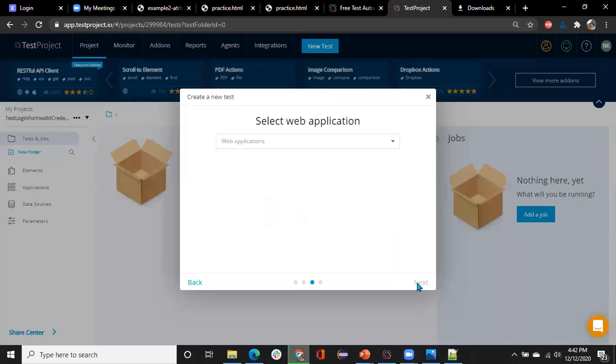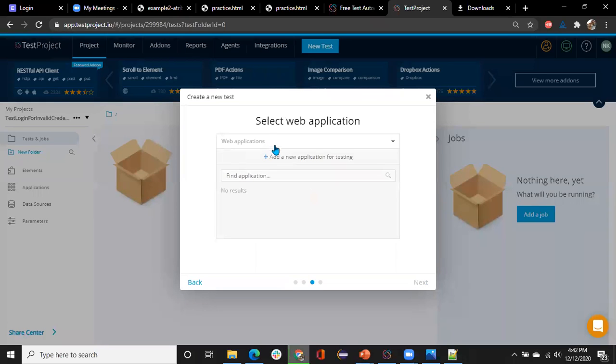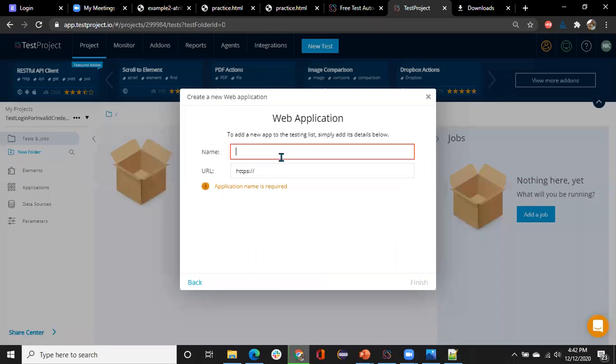Click on next. It will ask you what is your web application. So you go here and click on add new application. Okay. So here you give your application name. So my application name is, let's say, TechLift, a particular website name. If you want to automate a particular abc.com, you should give that as your application name, right?